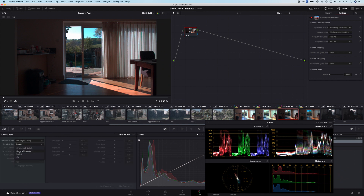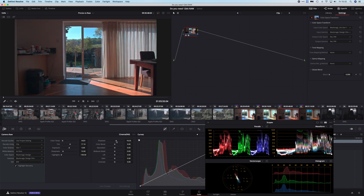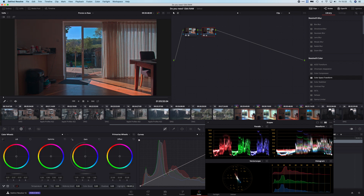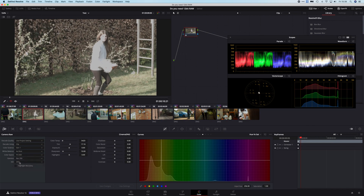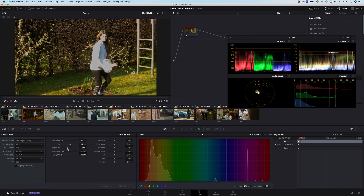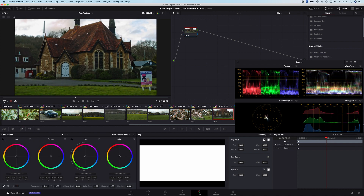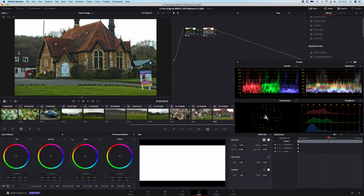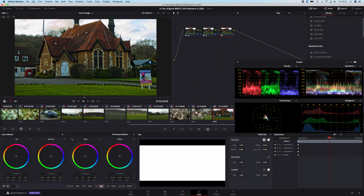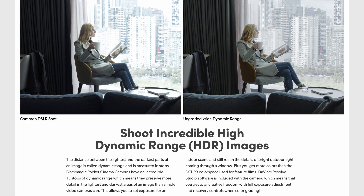There's a very big benefit for dynamic range too. It's not quite the case that raw gives you more dynamic range — it's more that it allows you to access the full dynamic range of the sensor. When shooting in a compressed format, the highlight and shadow areas of your image can easily become clipped out of the video signal, whereas because raw hasn't yet been encoded, you can recover the lost detail. However, if the light values fall outside the range of the sensor, then unfortunately, that's it. No amount of shooting raw is going to recover that. This is especially problematic for highlight recovery when shooting at a low ISO. If the signal gets clipped because the sensor is already at such a low sensitivity, then the brightest areas of the sky are out of range of the sensor. This is why it's a good idea to shoot at a higher ISO — usually the camera's native ISO, which happens to be around 800 for a lot of cameras — and then use ND filters to get correct exposure. Then you have more room in post to decrease the sensitivity of the sensor if the highlights do clip. As dynamic range is one of the most important technical factors when getting a cinematic image, that's a big win for raw video.